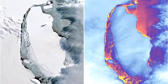Massive calved iceberg comes into view as Antarctic sun rises. As the sun rises above the Antarctic horizon after the long, dark austral winter, scientists are getting a better look at the Delaware-size iceberg that sheared off from the frozen continent's Larsen sea ice shelf in July. With the illumination from the sun's rays, new satellite images have captured the iceberg, dubbed A68, and the motley assortment of ice and water surrounding it, in impressive detail.